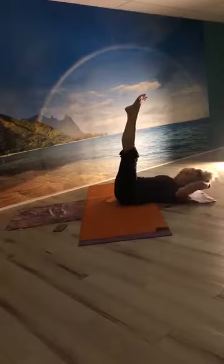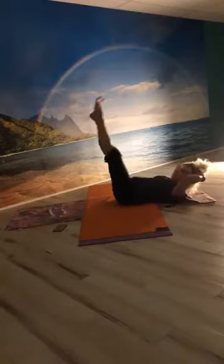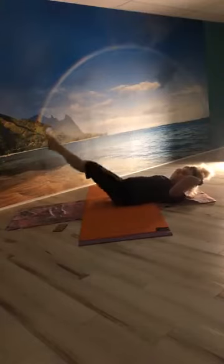Everybody tighten the belly, round up for me in that C shape. Now inhale, drop slowly, 1, 2, 3. Exhale, snap the legs up without lifting your butt. So it's inhale, lower.